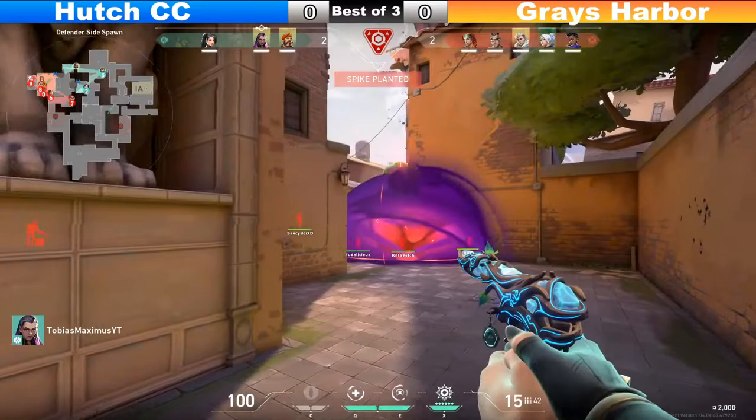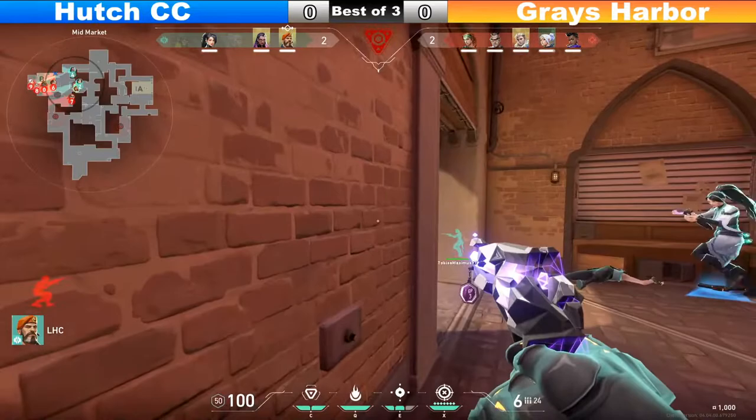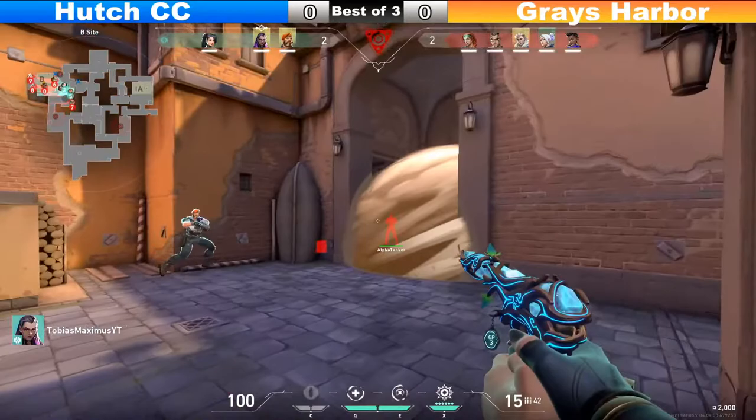So Hutchinson gets a good push, are able to pick off two of the Chokers and get the spike planted, so that puts a lot of pressure here on the Chokers in this kind of tiebreaker round early in the match. Not a tiebreaker as in to figure out the match. It's just that they're 2-2 right now.